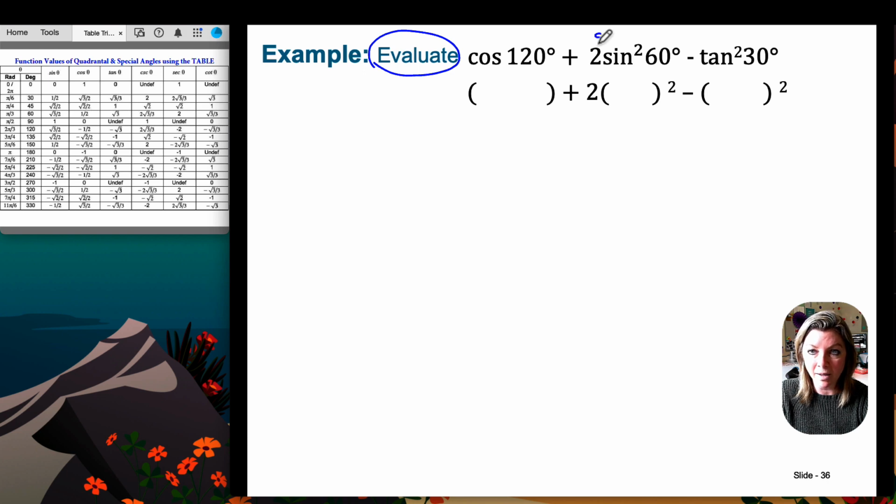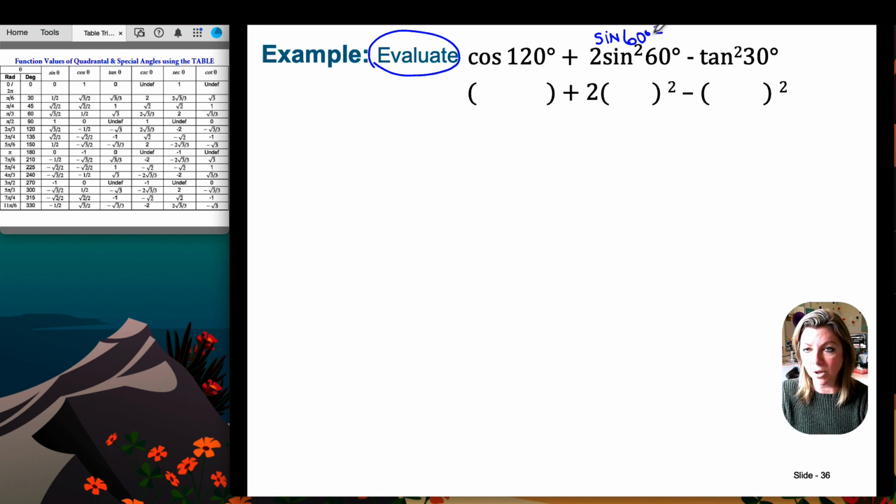It would have been nice if we could have written this as sine of 60 degrees squared to help us remember that that squared is squaring the entire value of sine of 60 degrees. However, if you see it written like this, you might notice that that could be a little confusing. There can be room for interpretation here. What exactly is being squared? Is it just the 60 degrees or is it the entire function value?